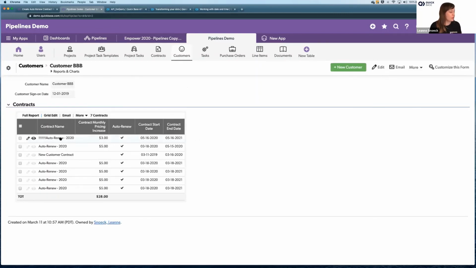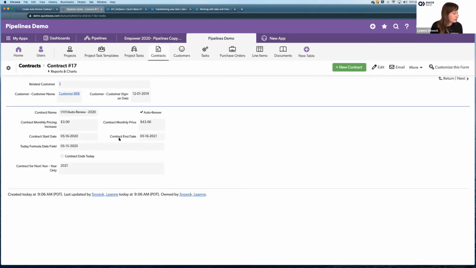And you can see here, we have our new auto renew. Our increase was only $3 because the customer is a new customer. And in here, we have our new amount, right? So we have our new end date and start date, starting tomorrow and ending 1 year in the future. So that is how you build a pipeline using multiple types of transformation tools, QuickBase formula fields that you've used in the past, and the new pipelines syntax. Let's jump back to the presentation as we get prepared for the Q&A.